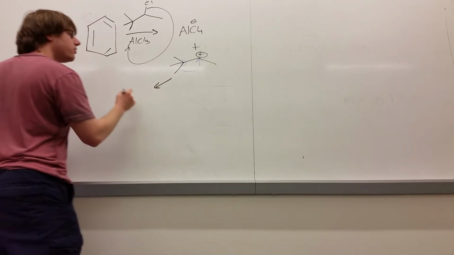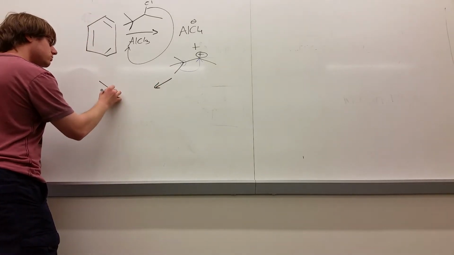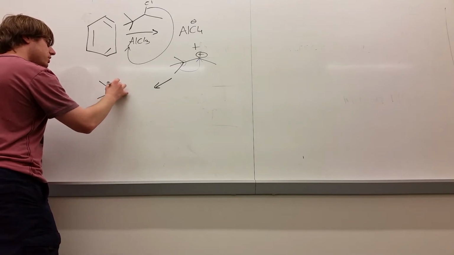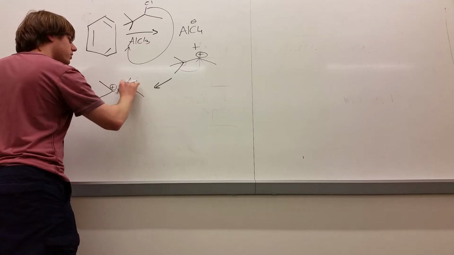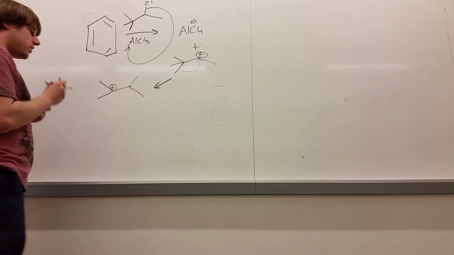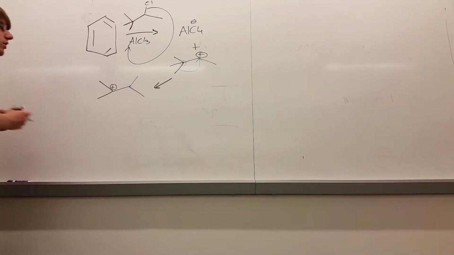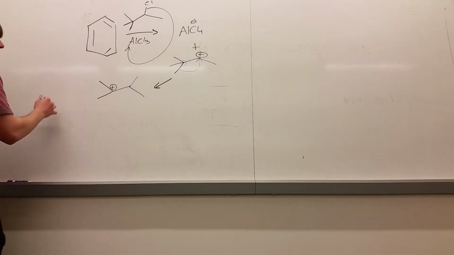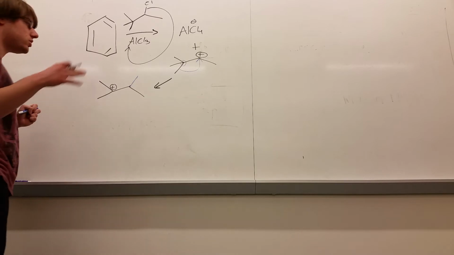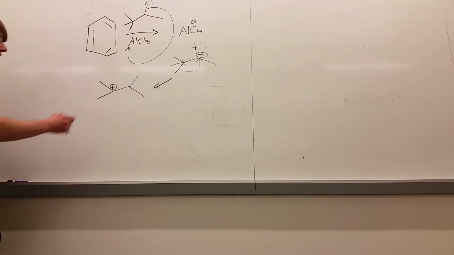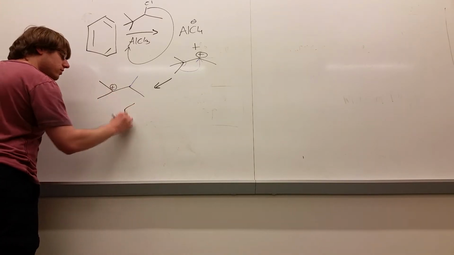And now I will have the positive here, and that methyl has shifted. Let's make that blue, that methyl right there. Now the benzene will react with this. Okay, so now the benzene's coming in. And if you have trouble visualizing where that benzene should connect, what you can do is just draw in your benzene.